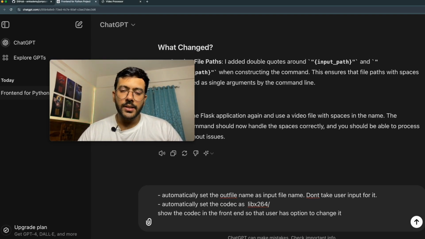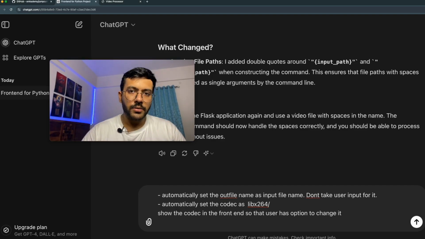Now my other concern is I usually perform these operations on a bunch of files. So I want to select a group of files and not one file every time.